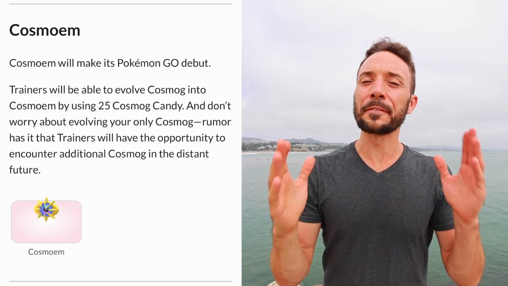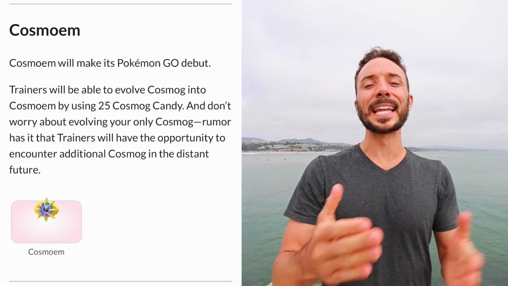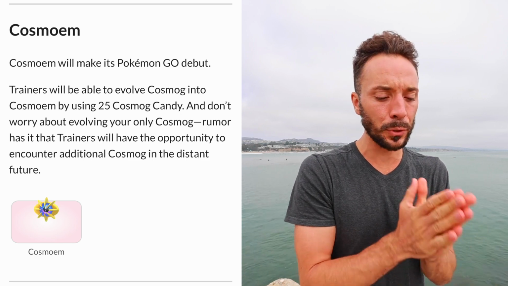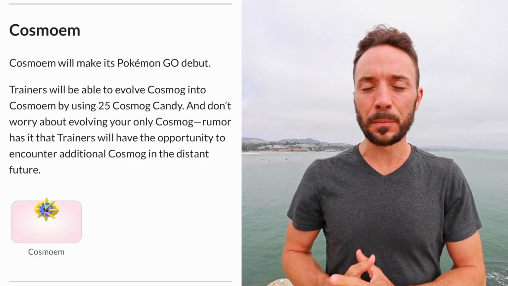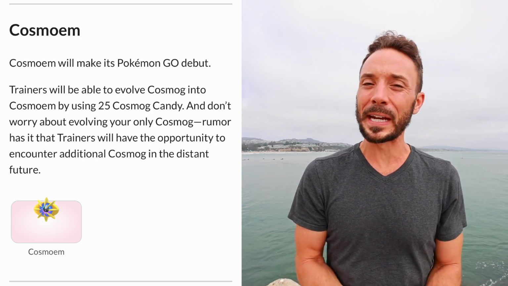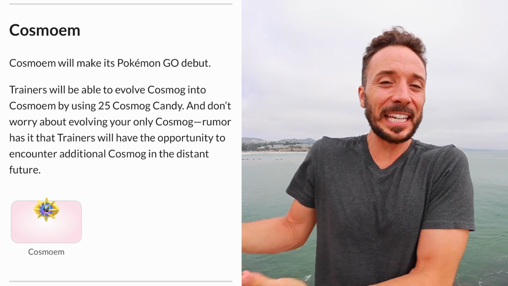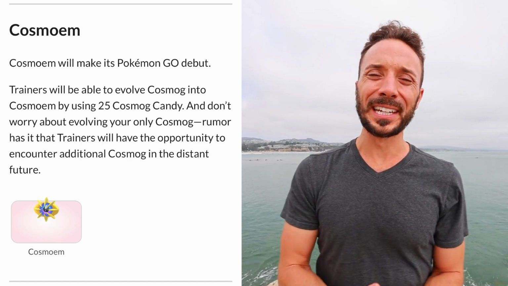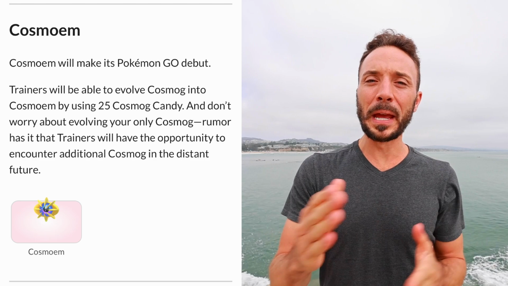Cosmoem will be the feature Pokemon evolution of the next round of research for the Season of Light in Pokemon Go. So you will now be able to evolve Cosmog into Cosmoem for a grand total of 25 candies. But do not worry if you don't have a good one. Pokemon Go has confirmed that there will be other availabilities to be able to get this Pokemon to evolve in the future. So I'm not too pressed about it. Honestly, I'm probably not going to evolve mine. Mine is quite poor. It's almost the worst that you can get in Pokemon Go.